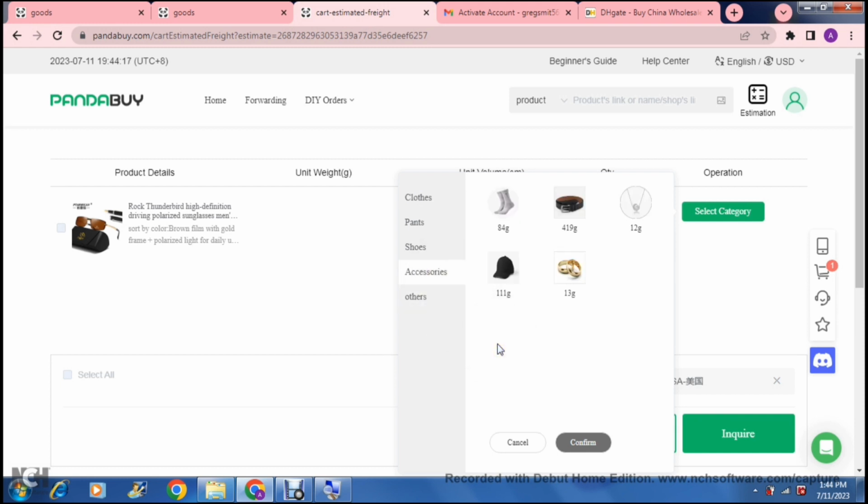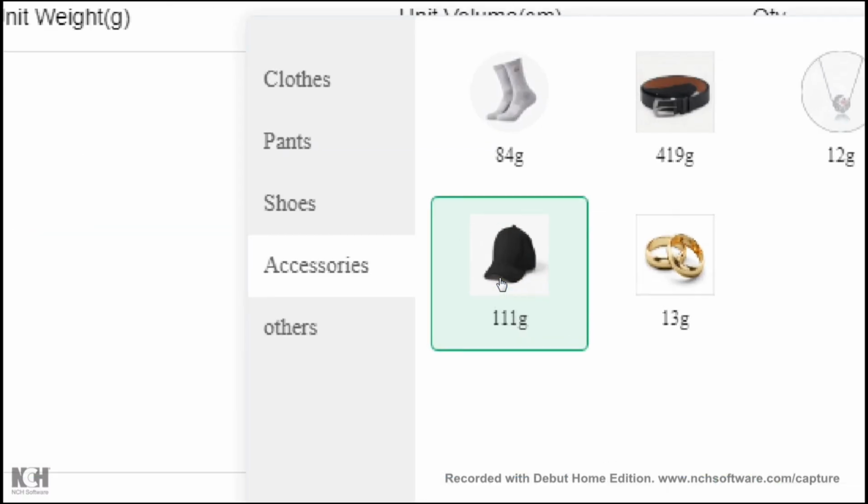And if you're having a look here, it gives you a guide as to what this may weigh. Now, just for reference, we don't always know what a pair of sunglasses may weigh. However, we can just give it a more or less, and I'm going to go with this one over here, 111 grams, just to be sure.